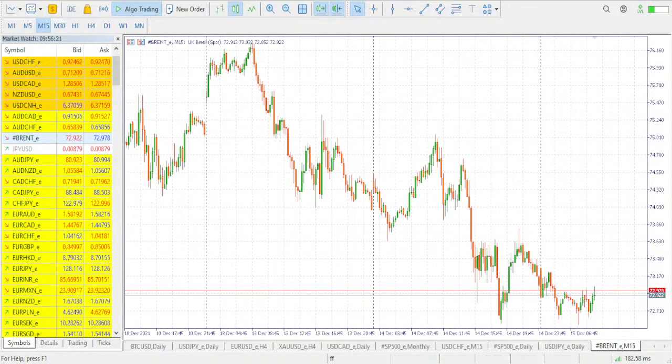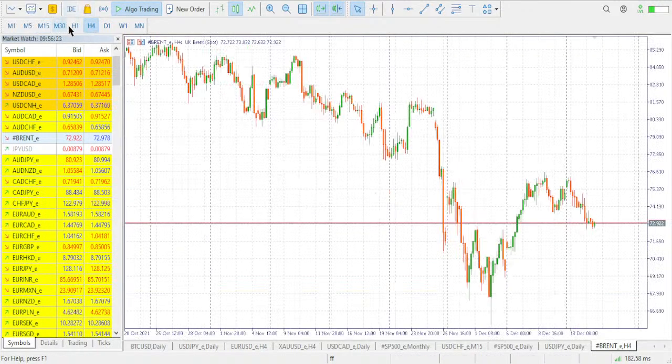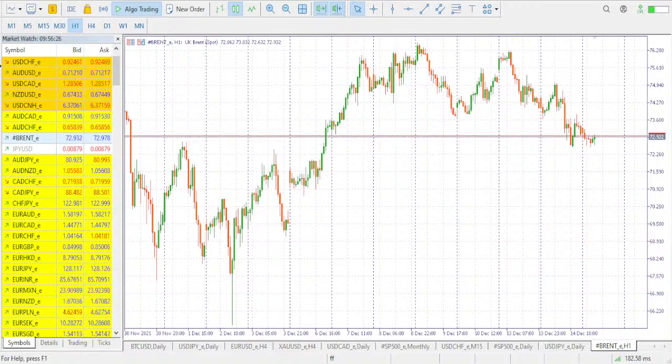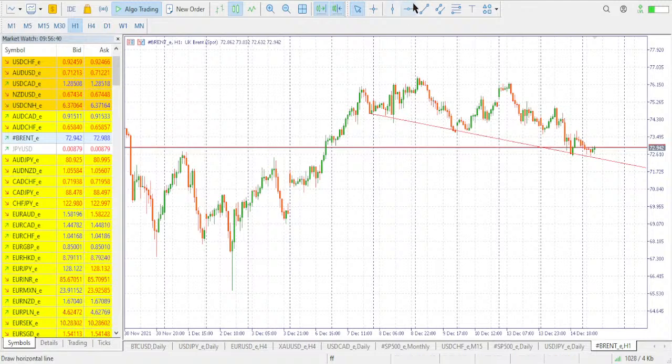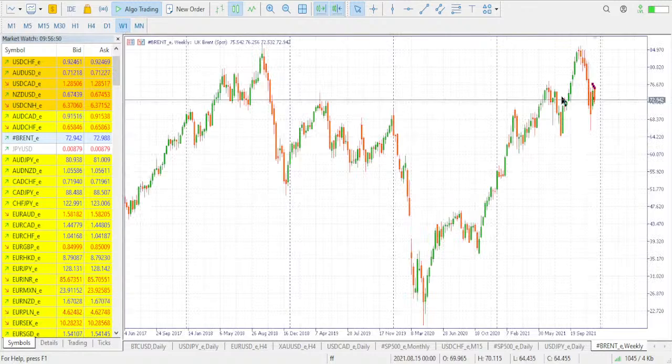Let's see what happens. On the 1 hour chart, it doesn't look very clear. But let's just see whatever we have on this chart. If I draw a trend line from this point, and then I draw another one, this doesn't look very clean for me. Doesn't look very good, but we do have very good horizontal levels on this chart.